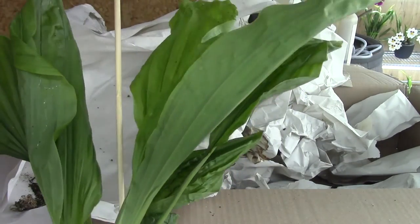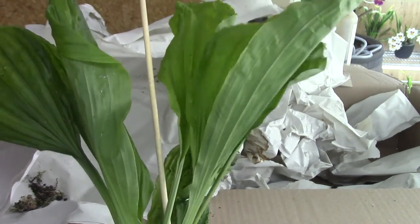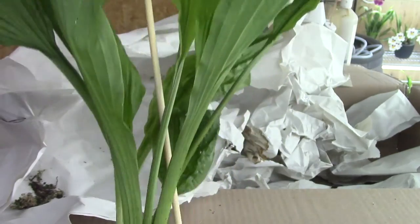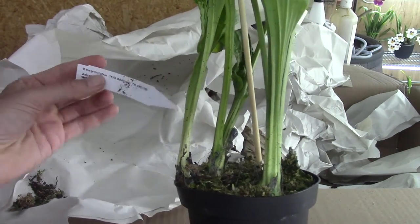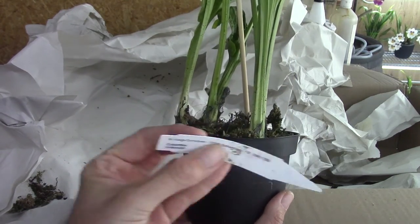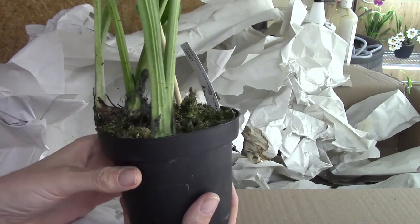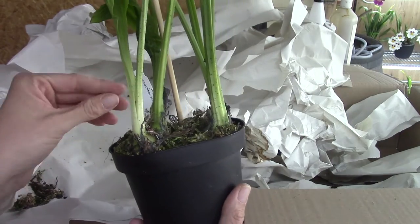It did remind me a little bit of the zygos and zygopetaliums and also the stenhopias because of the leaves. But it is a Calanthe Siboldii, as I saw in the picture, beautiful yellow blooms. But I don't have a Calanthe.